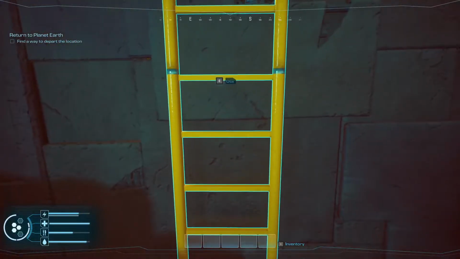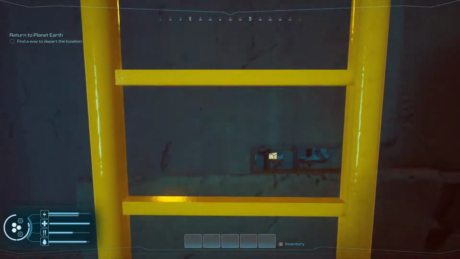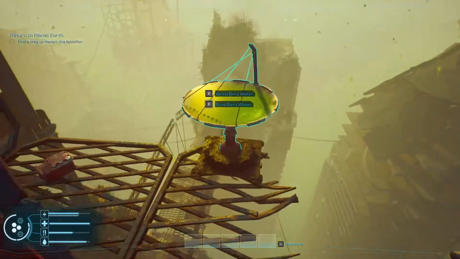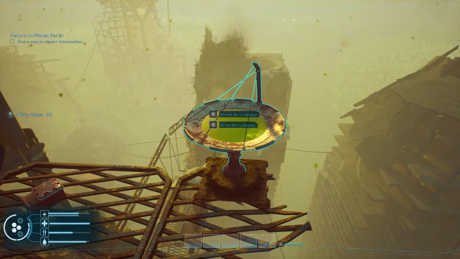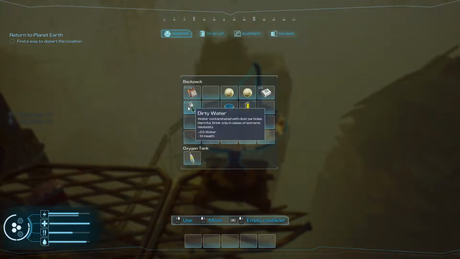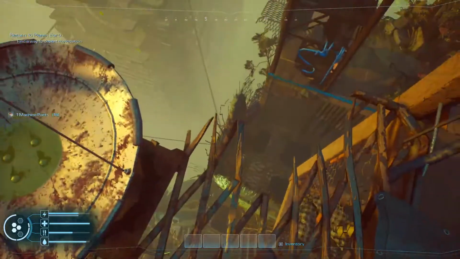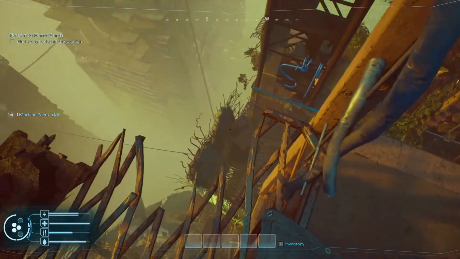We can climb this ladder. Walk up to the ladder, press E to use it, and we're going to go upstairs. Once upstairs, we can go in front of us and we can get some more water. Now our bottle will only hold 5 at the moment, so we're going to leave this. Take this, but again, be careful, do not fall, you will die.